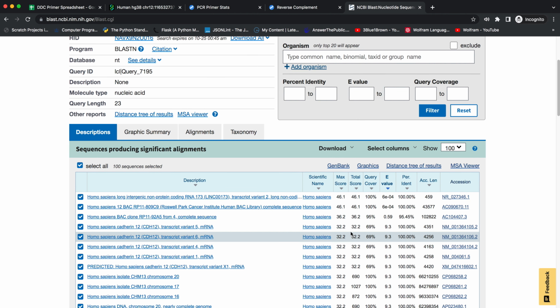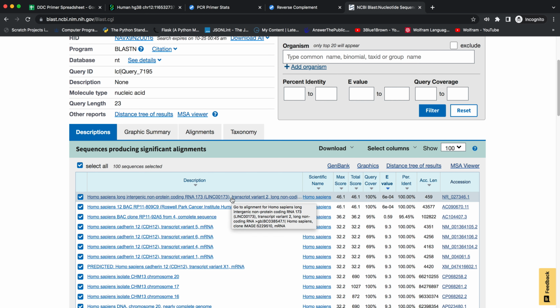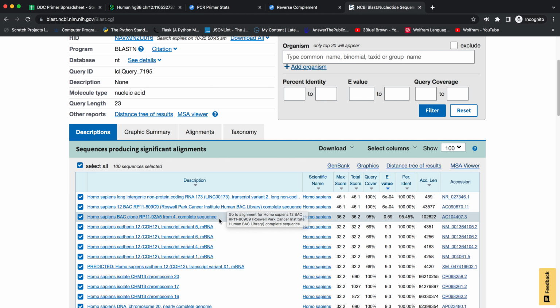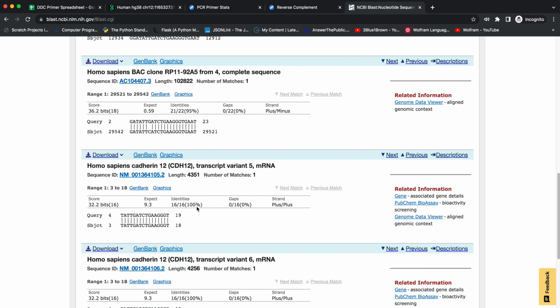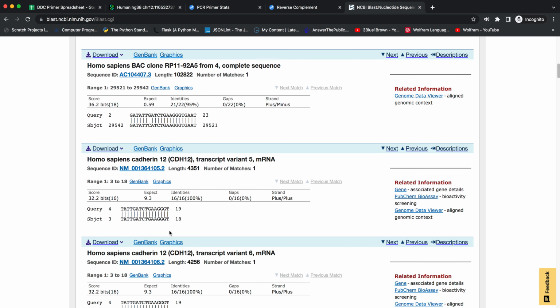And then we see that, like the last one, we have another thing that it matches to, but only for 69% of the bases. In terms of here, the sequence of interest, link 173 and its related sequences, we get basically 100% match. So the percent identity for here, 16 again.